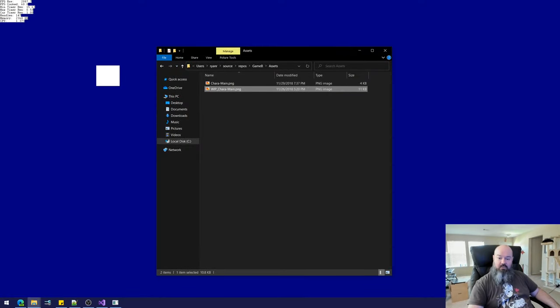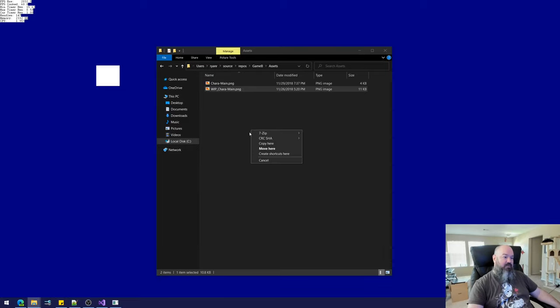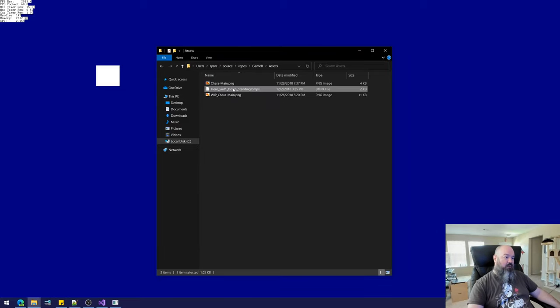But no, what I actually want to use are 32-bit bitmaps. 32-bit bitmaps are kind of a funny thing to want to use, especially on Windows. And the reason why is because of this. Let me copy this over here. Hero underscore suit one underscore down, like he's facing down, and then this is his standing pose. I named it just like this.